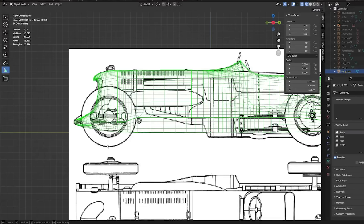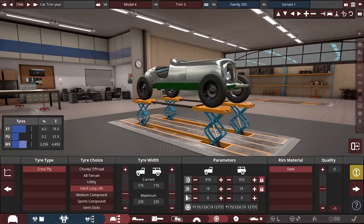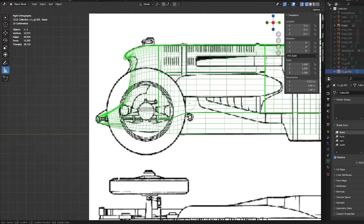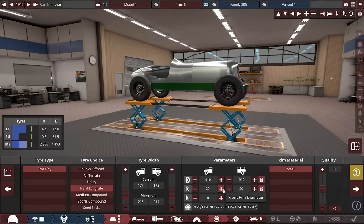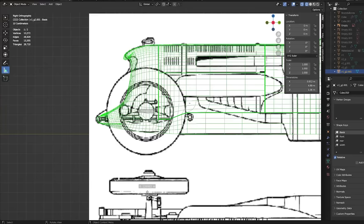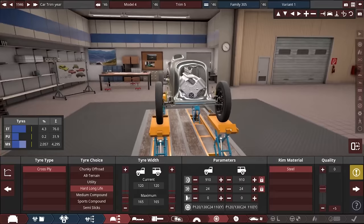If we measure here on this image, it reckons it's got an 890 millimeter height. And on the rear, it reckons 910. You know what it is? The body is very high. The wheel itself seems to be around 620 millimeters, which is around 24 inches. Good. That's going to give us that lovely, lovely skinny wall sort of look we have. And then it looks like about a 120 millimeter width. So let's go with that. It's giving us exactly the look we want.